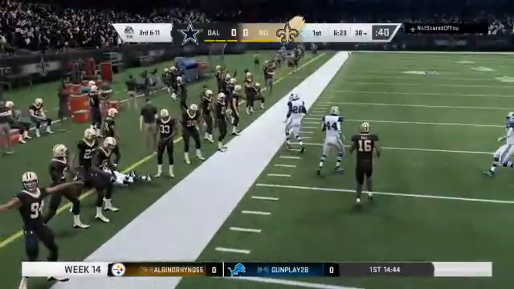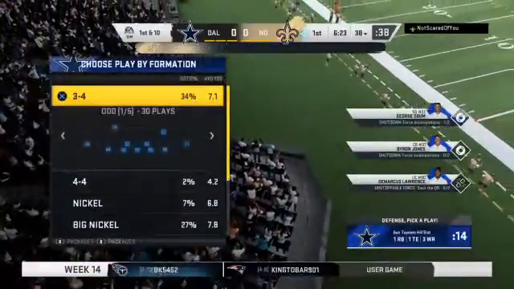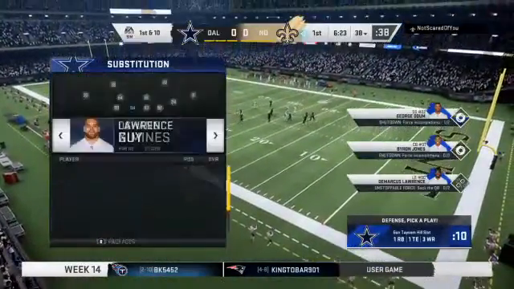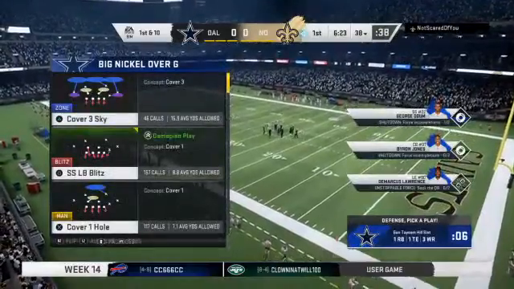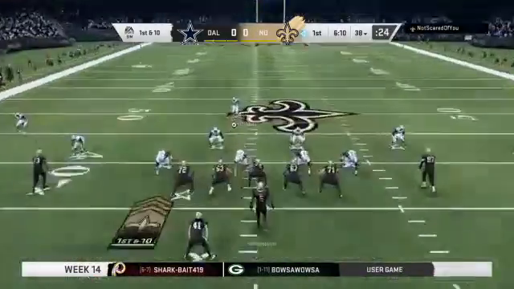Able to find Harris, complete. Give him 18 there, and the Saints have a first down. That's good for the Saints. First down. 1st and 10 at the 38-yard line. So here's a 1st and 10 at the 38.